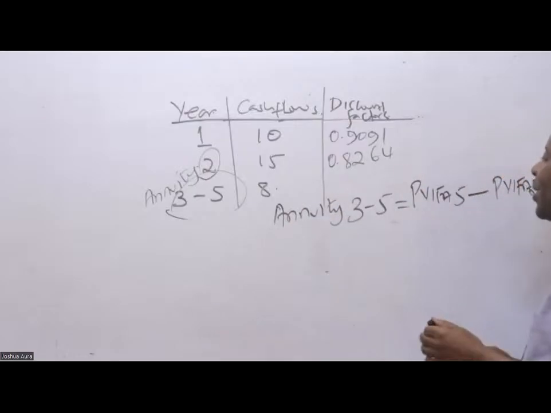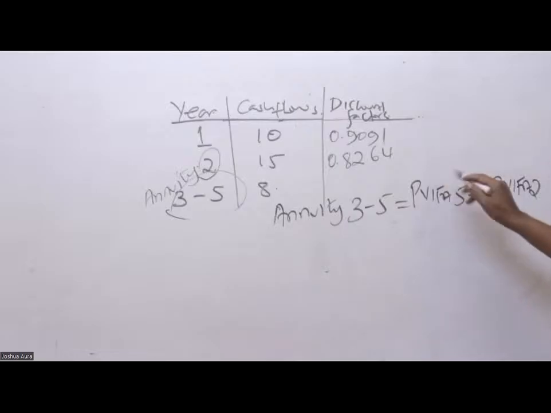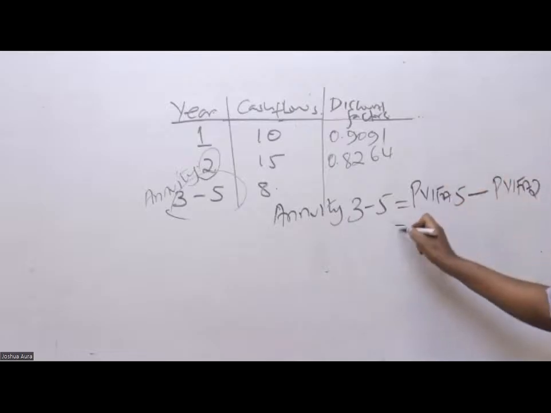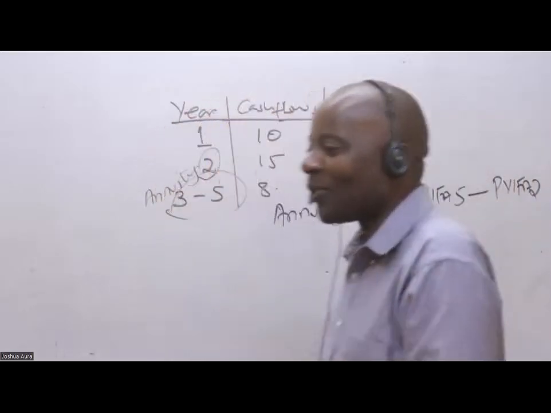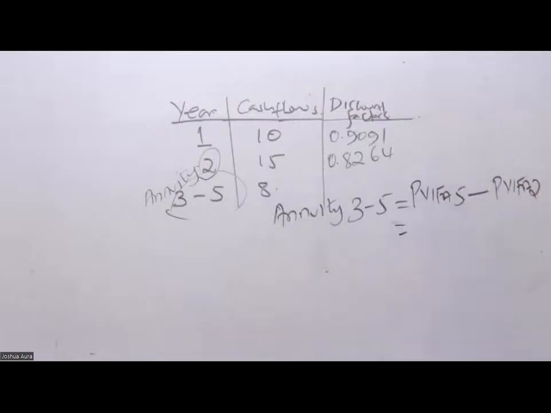Could you kindly go to your annuity tables, 10% 5 years. What are we able to see? No, those sorcerers cannot really be that strong. It's just a joke. I don't believe in them.